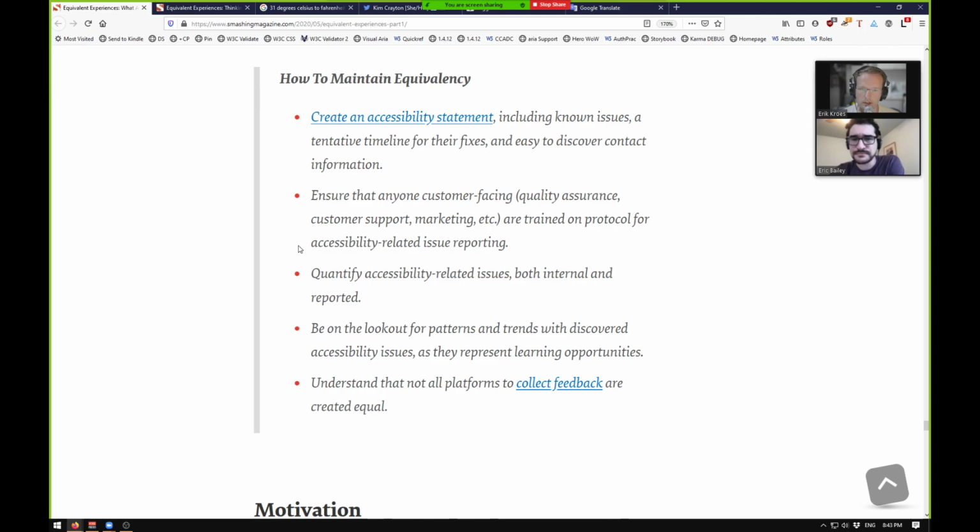And then we have quantify accessibility related issues, both internal and reported. Be on the lookout for patterns and trends with discovered accessibility issues as they represent learning opportunities, and understand that not all platforms to collect feedback are created equal. That's also the feedback form that we talked about. And I think also when we talk about somebody taking responsibility, that's also in this area basically.